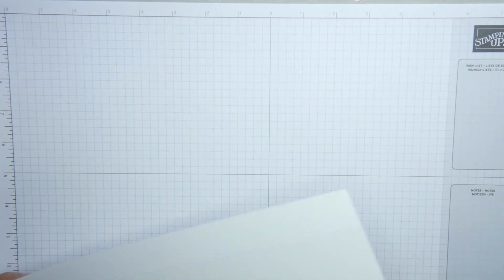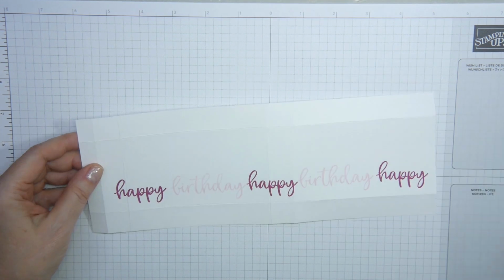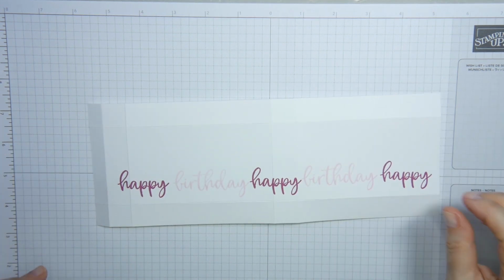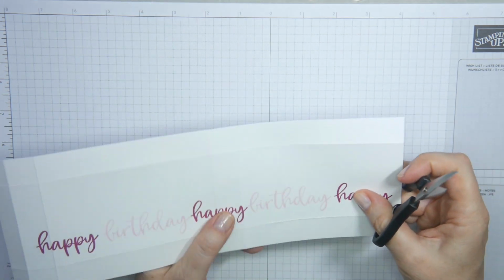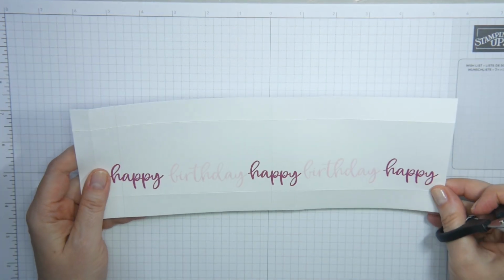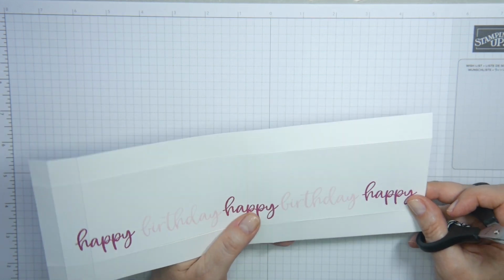Okay, then I'm going to... So that is the score lines, and sorry about that, my camera stopped filming. So I decided to do the score lines off camera and then continue when I had put in a new battery.